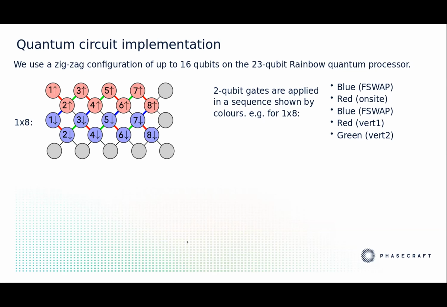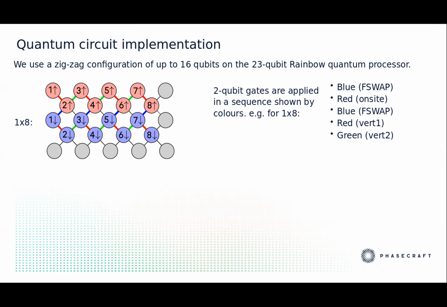But this is the most important part. So we map essentially, this is the layout of the actual superconducting device. Here in the pink corresponds to the sites that can hold a spin up fermion, and the purple ones are the sites that can hold a spin down fermion. So these are essentially the qubits that can hold information about the different sites, the different electrons. This is in a 1x8 geometry. And of course, as Eugene was mentioning, here we have just the connectivities.